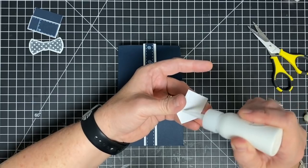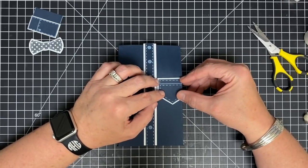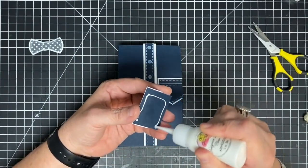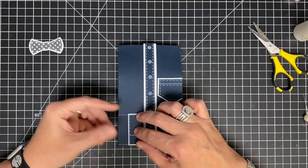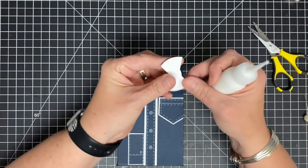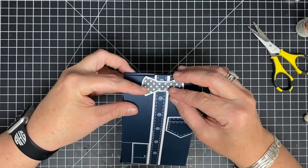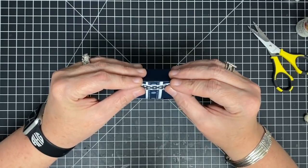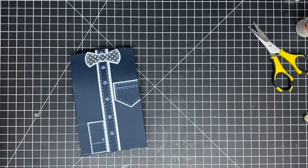That lands right to the edge of the treat bag just like so. Then you're going to put your sleeve on — I'm going to glue down my little sleeve and this guy goes over here. He got real tight but that's okay. If you want to place him before you do your placard you can, but I think this is super cute like this. And then our bow tie — you can pop it up if you want to, but I'm just going to glue it straight down. Adding the white really helps with the bow tie because you can see it's pretty small up there — that white really helps. And if you want to, you can let your little placard in behind the bow. You still get the idea of what it is. Isn't that adorable? I just love how that turned out.